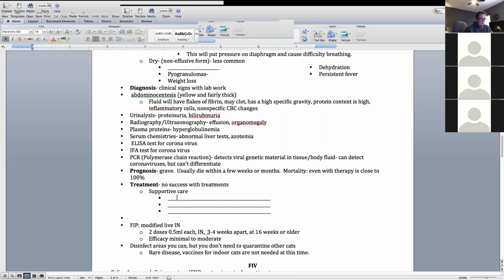And supportive care, number one, this first blank right here would be abdominocentesis. I think Cassidy said yesterday in the chat that in their clinic, when the abdomen is so large with fluid, you will pull all that fluid off to relieve pressure on the diaphragm and the abdomen. And again, you can do that several times. Sometimes animals will come in for multiple abdominocentesis. It usually doesn't fill up in a day or two. It may take a month or two. It depends on the course of illness. But an abdominocentesis is just a supportive measure to relieve pressure from the abdomen.